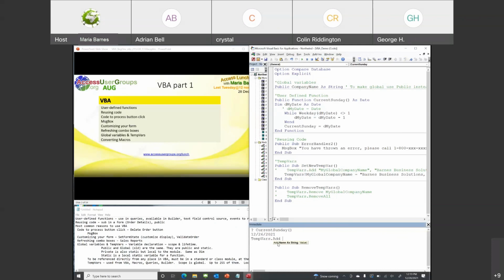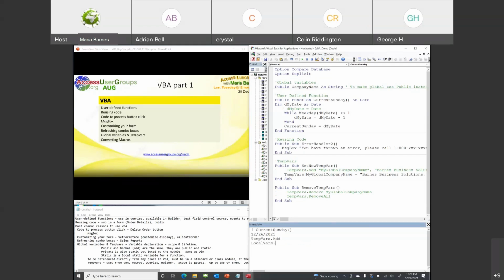I can verify that while Crystal's doing the other stuff. My style is not to use TempVars, but if you've used macros, you may be more used to them, and they are very powerful in the case that if you're worried about your code ending someplace, or some kind of end happening to VBA running, they do preserve the value for that. So I'm not sure if I talked about LocalVars instead of global. That's something that you can use.